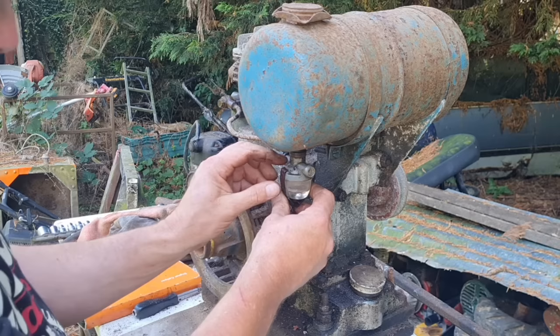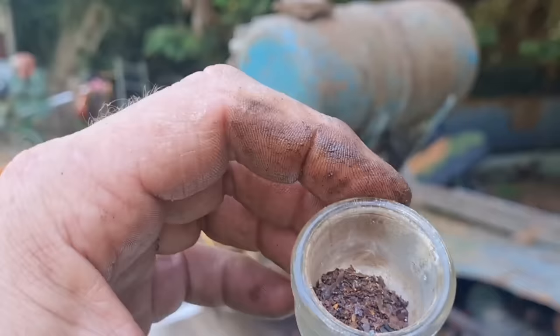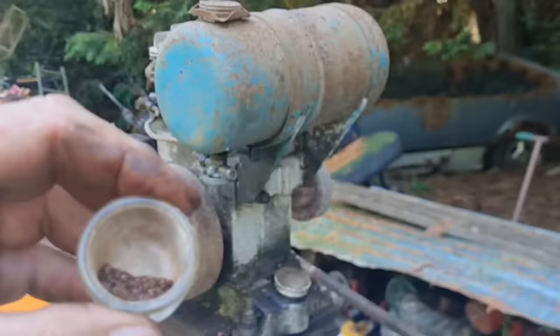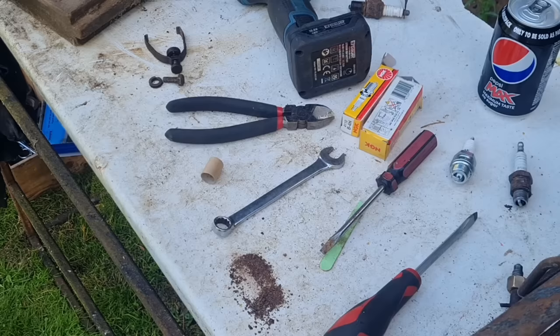So we can do them, and then we can just prise this off, look, by spreading it a little. There you go. Look at all that loose stuff in there. Look at that. Crud, which has probably come out of this petrol tank, which I'm guessing is going to leak like a sieve.